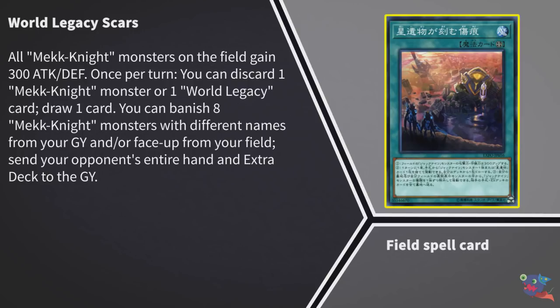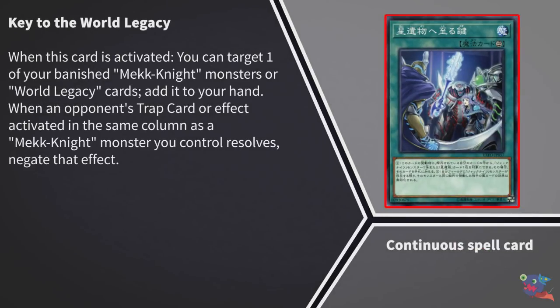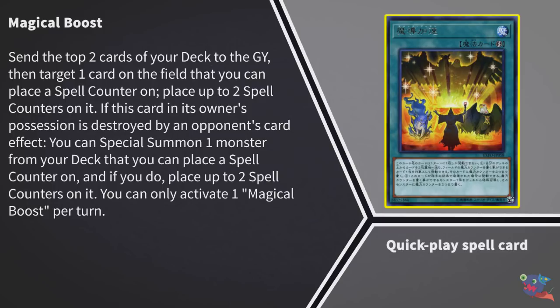Next is another Mech Knight support card, Key to the World Legacy. When this card is activated, you can target one of your banished Mech Knight monsters or World Legacy cards and add it to your hand. When an opponent's trap card effect is activated in the same column as a Mech Knight monster, you can negate that effect. There aren't a lot of trap cards that you really want to negate, and there aren't a lot of situations in the sneak where you would recover banished Mech Knight cards. So honestly, I think the only reason you want to play this is to special summon Mech Knights from the hand, or you can simply set this in the spell and trap card zone, but honestly this card isn't too great.